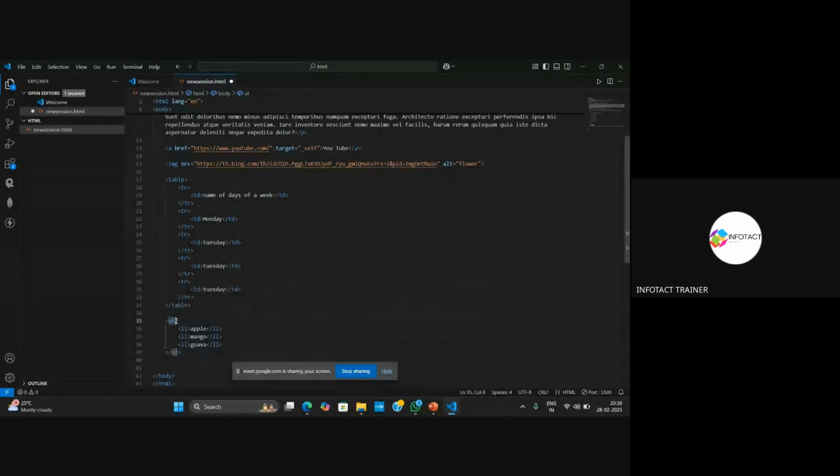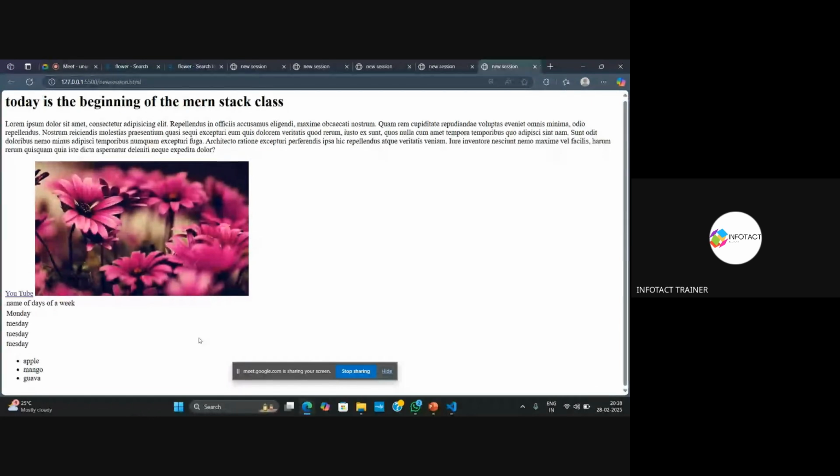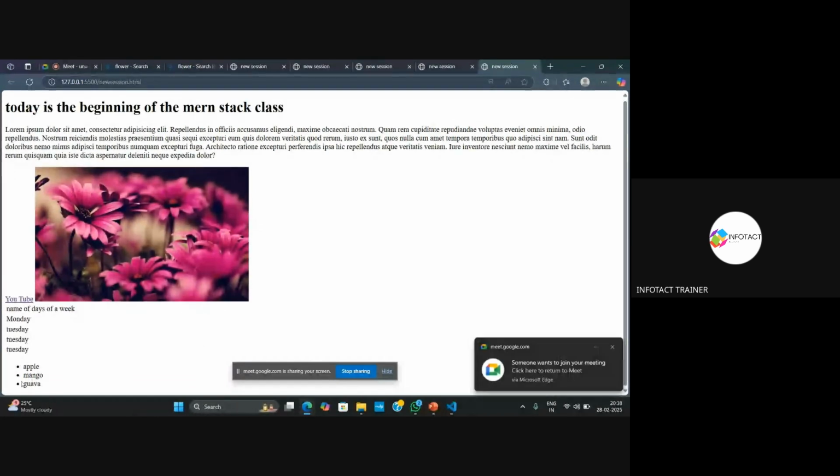And I want my unordered lists to be in the shape of a disk, or else I will provide them a square. Let's save it. And unordered list is used where we do not want our data to maintain a specific order. Over there, we use our unordered list tag. See, we are getting apple, mango, and guava in a shape of circle.